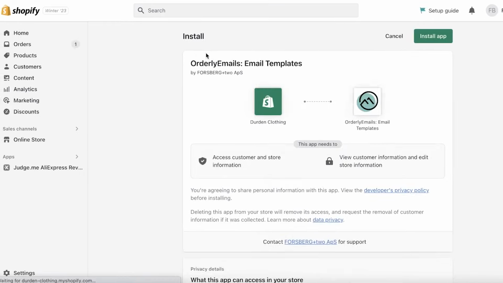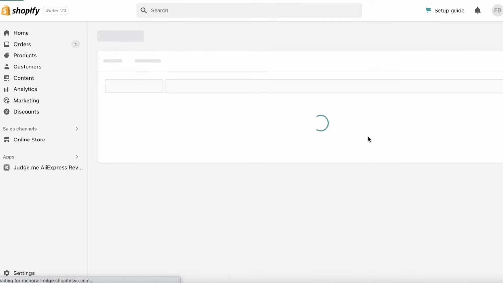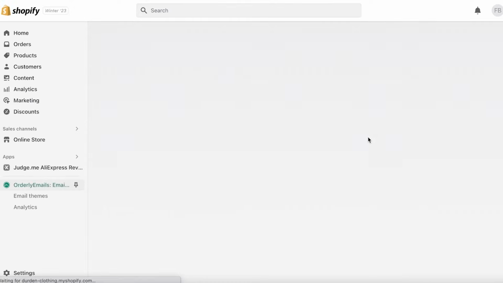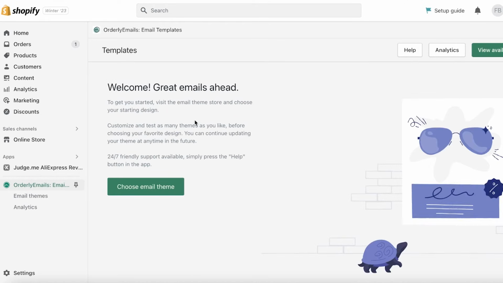It's pretty good, but usually confirmation emails are not that big of a deal for a customer. I don't like to spend extra time setting up unnecessary applications, you could say, for order confirmations, simply because I find that a basic email works just fine as long as you have added some personable lines and a good logo and you followed the color scheme of your brand. I don't think I need to change it, but if you want, you can integrate Orderly Emails.